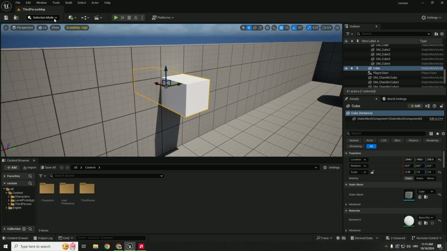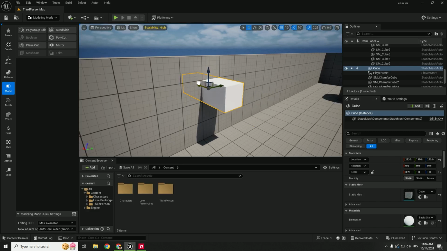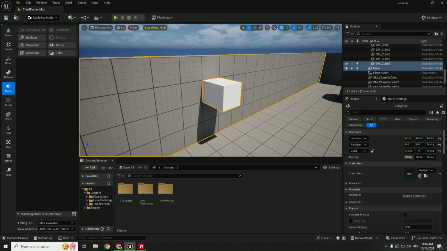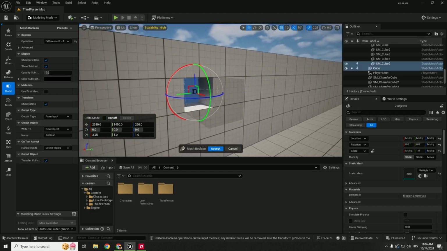And now we need to go to selection mode. We go to Modeling, and over here go to the Model tab, and you can see this Boolean. It says apply Boolean operations to the two selected meshes. So we need to select our cutter and our wall. To select that, hold Shift. Our wall and our cube are selected and our Boolean operation is available, so select it, and we have a cut in the wall. Very simple and straightforward.